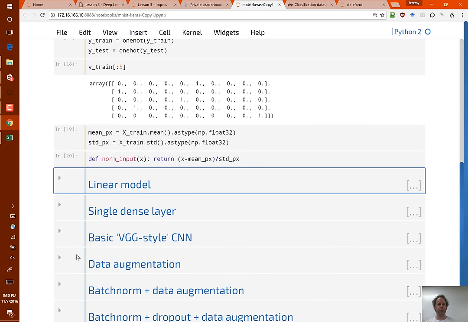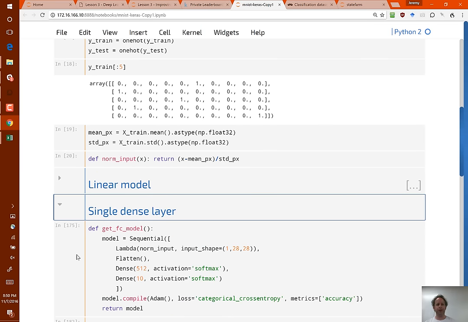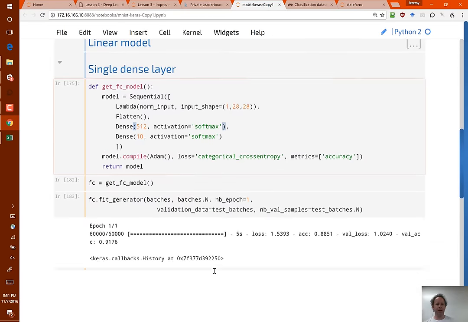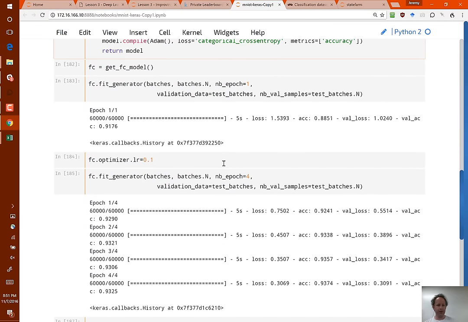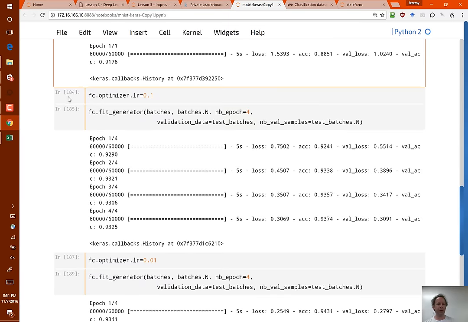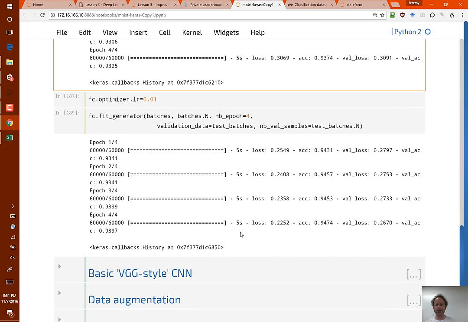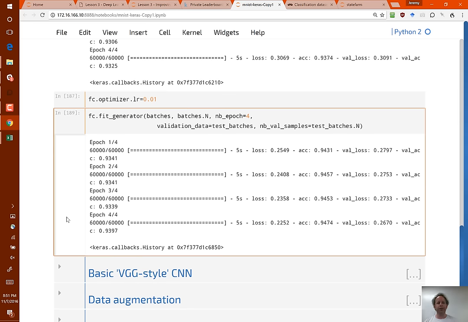Not very interesting. So the next thing to do would be to add one extra dense layer in the middle. One hidden layer, fully connected. This is what in the 80s and 90s people thought of as a neural network. That still takes 5 seconds to train. Again, we do the same thing: one epoch with a low learning rate, then pop up the learning rate for as long as we can, gradually decrease it, and we get to 94% accuracy. You wouldn't really expect a fully connected network to do that well.